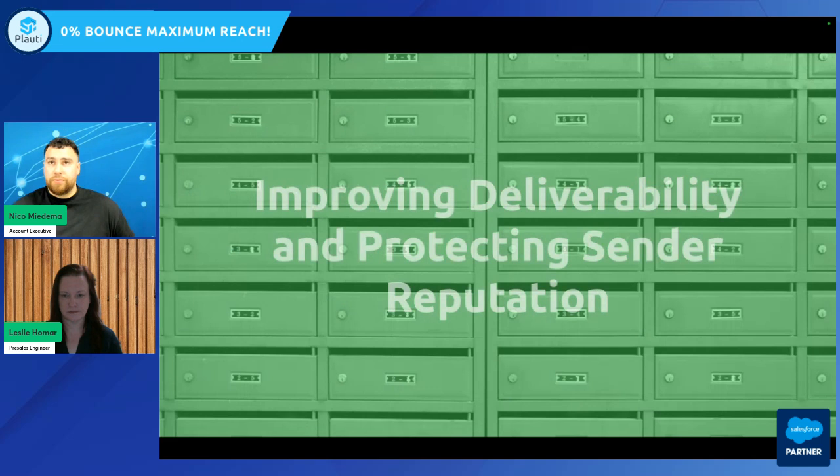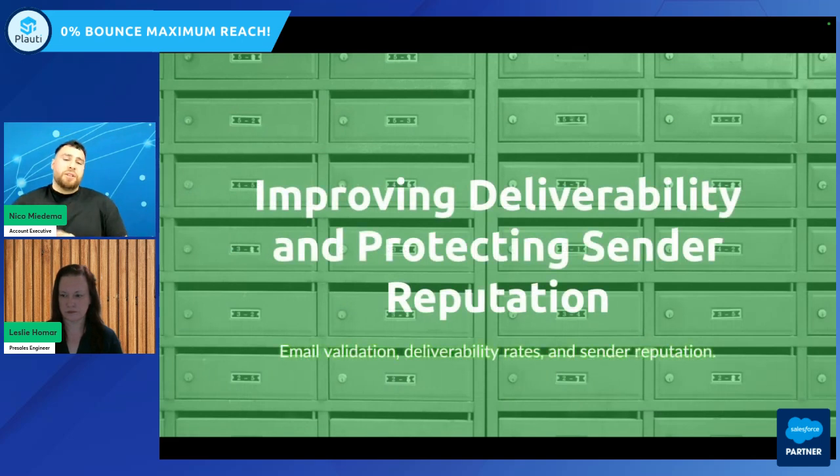Now, moving forward, we're going to be discussing how to improve deliverability, protecting sender reputation, and email validation. I'm sure a lot of you marketers out there watching this have a big smile on your face. This is a very heavy topic for marketing campaigns. So we'll start by trying to link these terms together. We'll split it into three different parts, as you can see on screen: email validation, deliverability rates, and sender reputation.